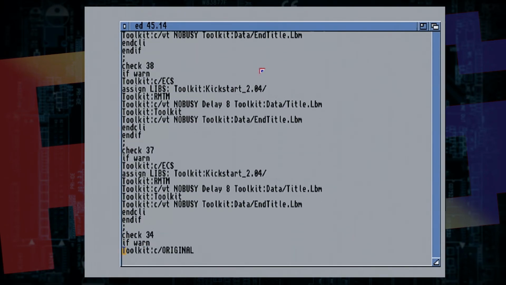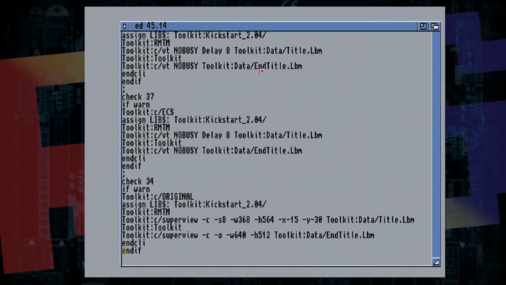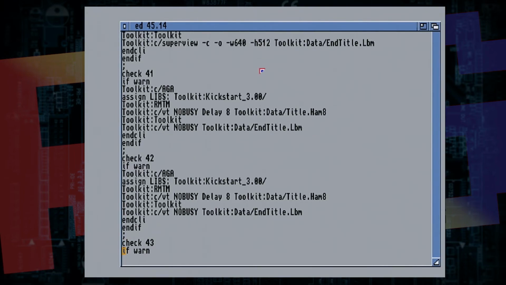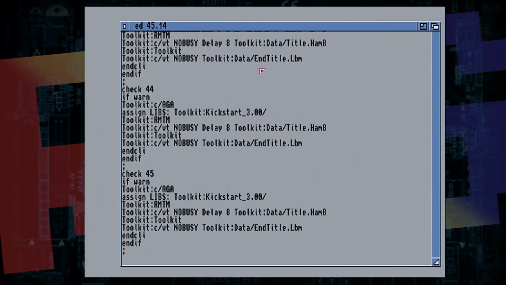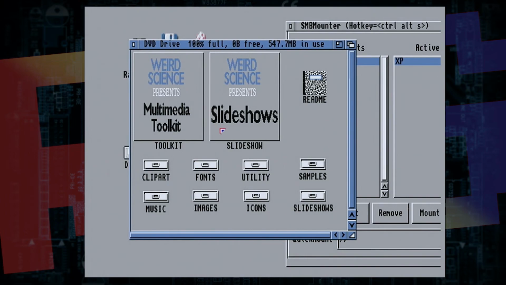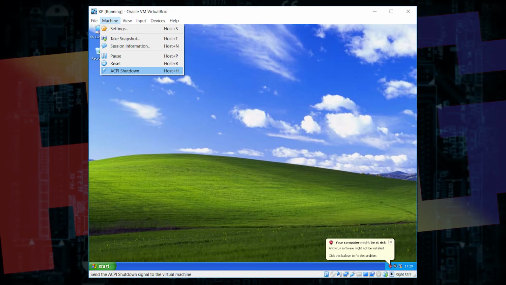And there's a lot of stuff that won't run because it's looking for all these assigns. So again, there's loads of demos that I wanted off these discs to copy to my machine, but I've got to be mindful that a lot of these demos won't run properly unless I set these assigns in my startup sequence.